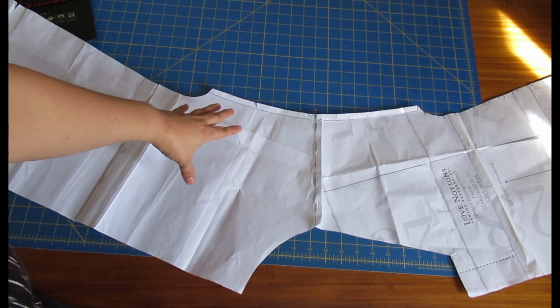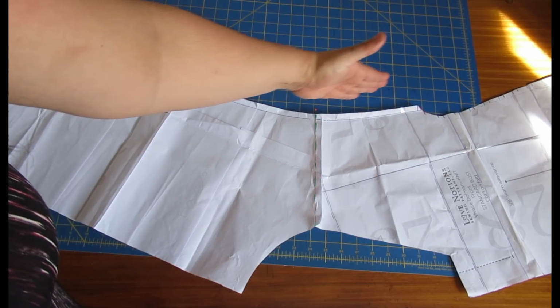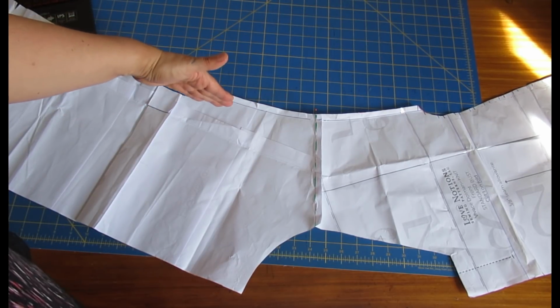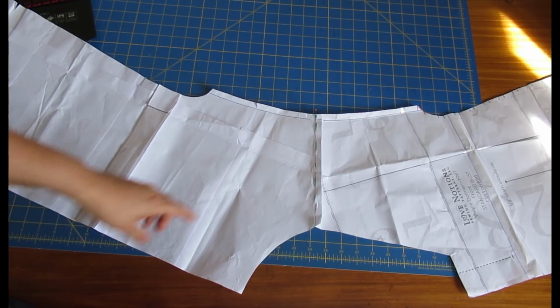So the total armhole now will form a little bit of a curve. This is the back, that's the front. What you see there is a slight curve. And that's why you need to do this to be able to draw the sleeve piece with the same curve. You can't just draw a rectangle. This is not a rectangle and it's not the way the Dolman sleeve hangs on the body.